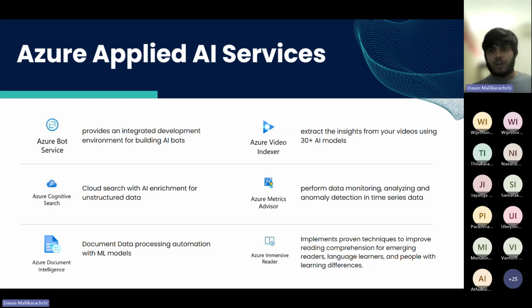And then you have video indexer. This is a feature that is there to extract insights from videos. It provides content moderation for the videos that you have, and then it adds search capabilities to videos. So if you have multiple videos, it can detect the features and insights in the videos, and you can search videos based on the content or images in the videos, which is really cool.